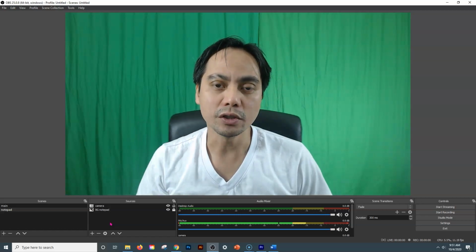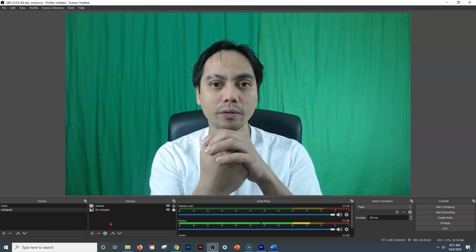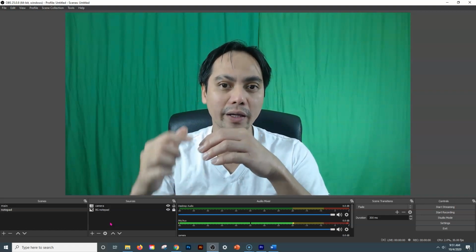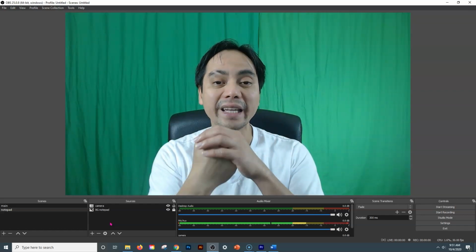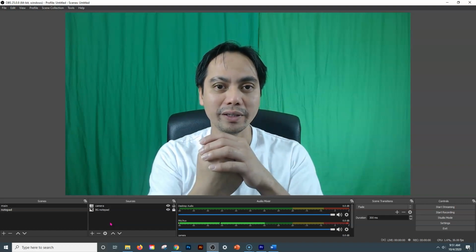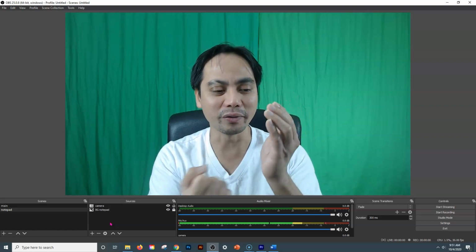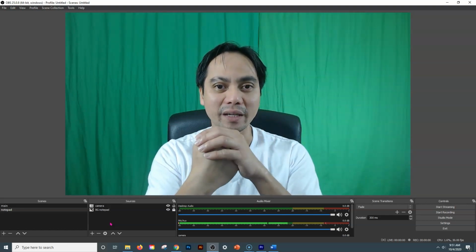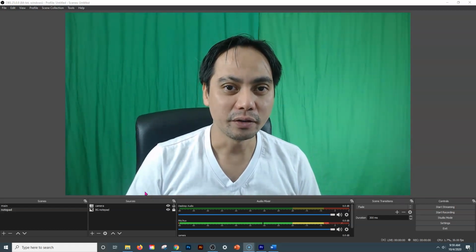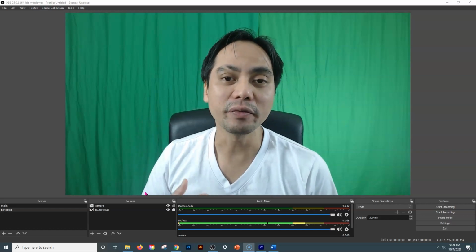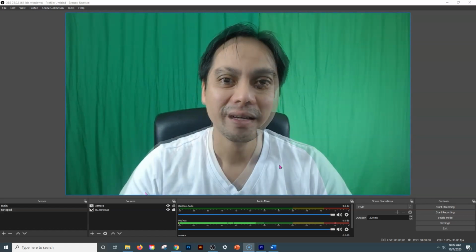So, in the second solution, what we'll do is we will create a folder and place the camera within that folder. We will apply the effect on the folder. Now, anything within that folder will inherit the properties of that folder. This means if we apply the black and white and green screen effect on the folder, the camera will also have the same effect. The good thing about this is that the camera will not retain those properties. Therefore, you will be able to apply different effects or filters on that camera in other scenes. Let me show you how it's done.